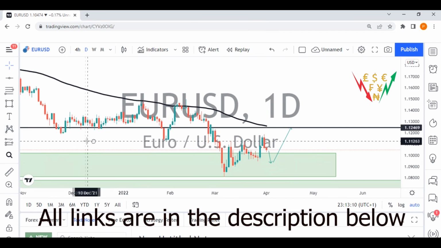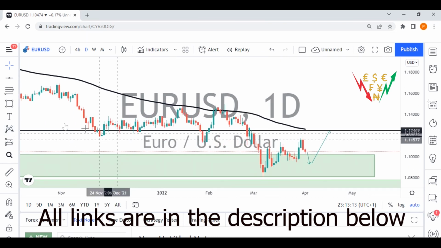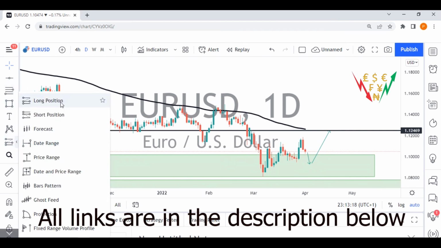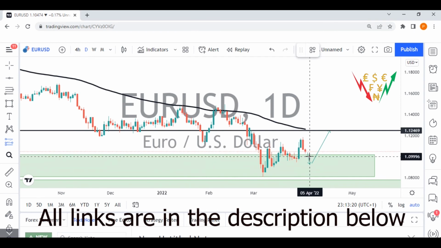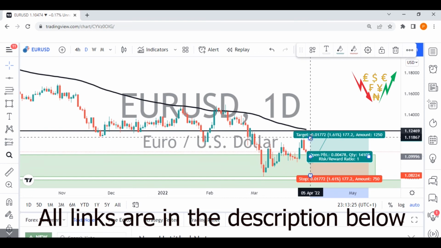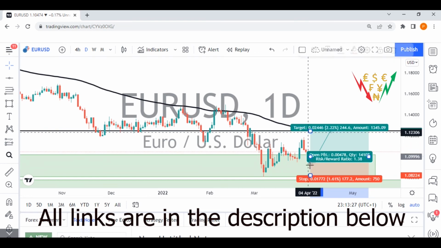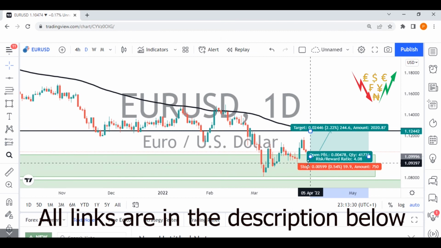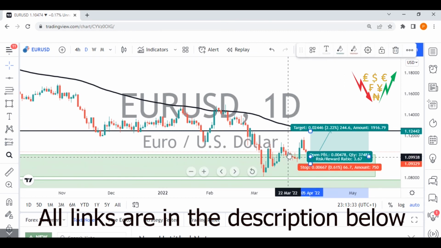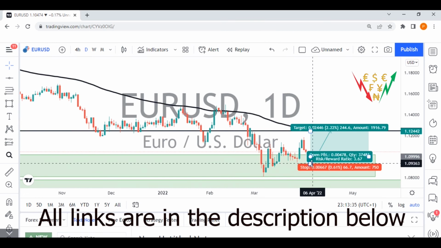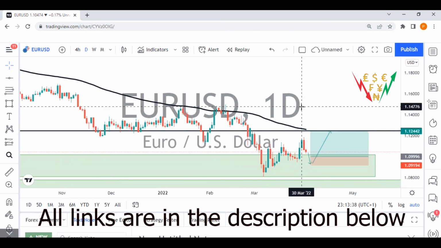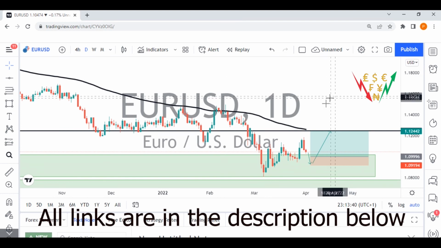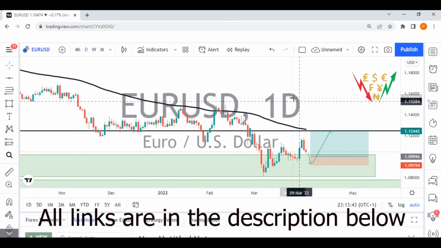So this is what our trading should look like tentatively, guys. Let me add this for a long position. If the price comes to this base, we're taking from here, we should be having something like this below the multiple weak rejections, guys. So we should be having some very good, nice risk to reward, guys. Very good, nice risk to reward. So this will be all for the Euro USD pair.